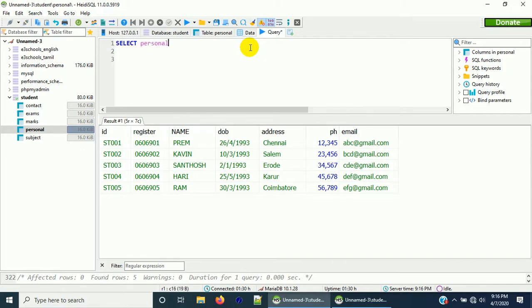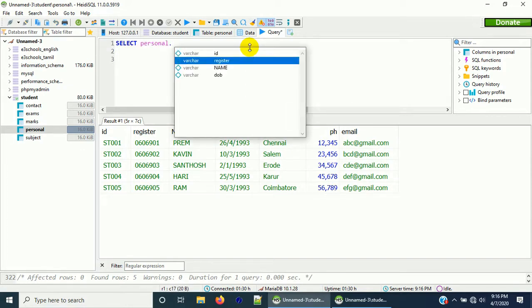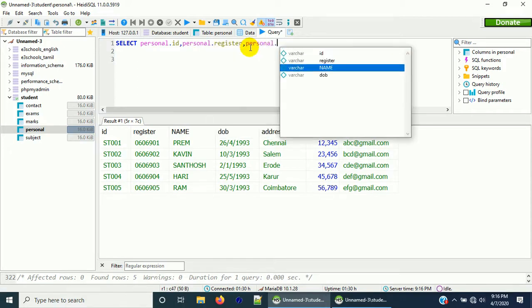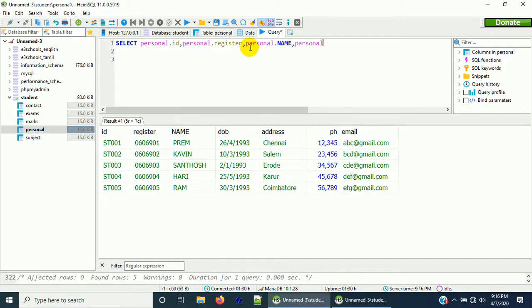Select personal dot, let us take id for sample also, personal dot id comma personal dot register comma personal dot name comma personal dot dob comma contact dot address comma contact dot phone number comma contact dot email from table A, that is left table, personal.